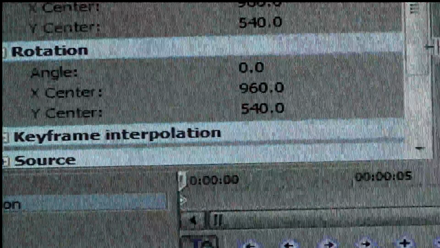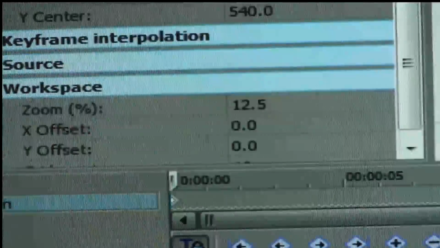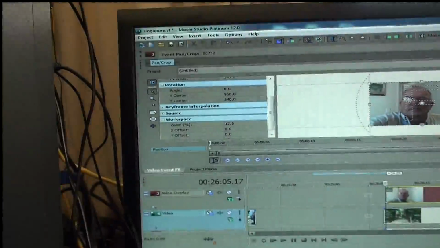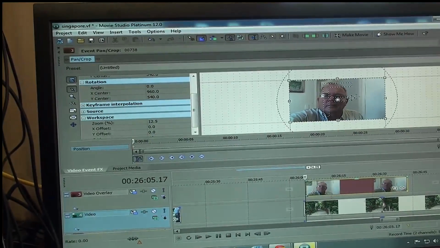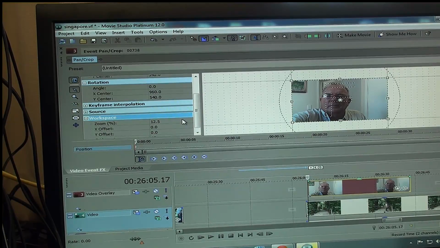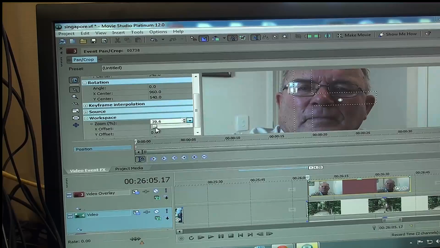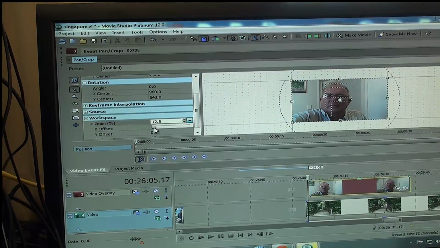Okay, now if you can't quite see the picture here, I'll open that up again so you can see what I'm doing. If you can't quite see all that picture there, it means the workspace might need adjusting. Click on workspace over on the left, then underneath the zoom button click on the down arrow and you get a sliding tool. That will take that up and down to where you can work on it. There's a good position, I can zoom down at 12.5%.